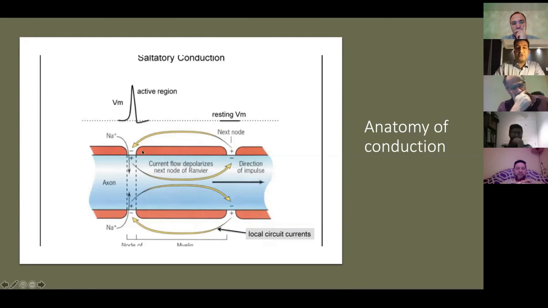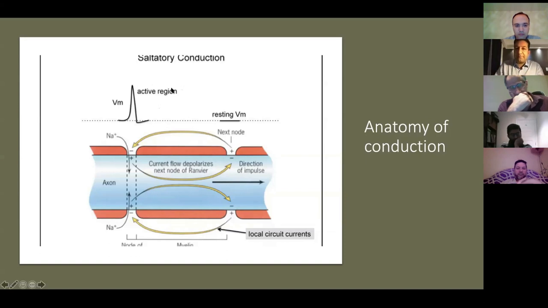However, because you've got these fatty layers, the impulses can't be produced across here. So essentially what happens is this action potential will begin to decay all the way across here. And that's a passive process. And then the next impulse will be produced at the next node of Ranvier. So that's a much quicker process because you get passive conduction. In the case of an unmyelinated axon, you have to keep producing these action potentials again and again and again. And that's an energy requiring process. So it's much slower.